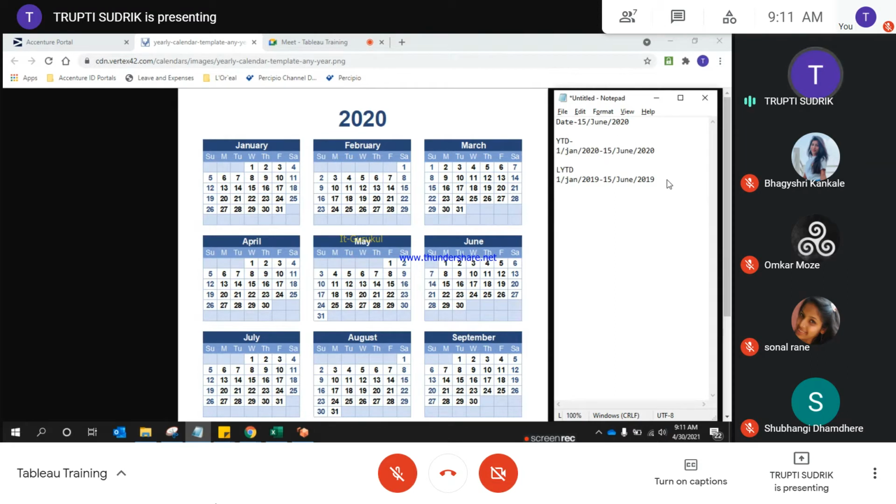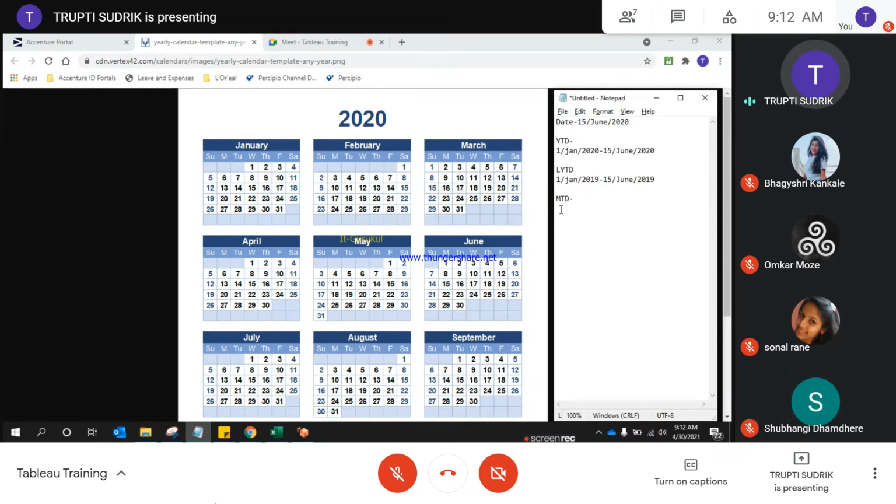So for MTD, how can we calculate MTD for this date? Can anybody tell me how we can calculate MTD for this 15 June 2020? Shubhangi, are you getting these points? Yes, 1st June 2020 to 15 June 2020. Yes, correct.